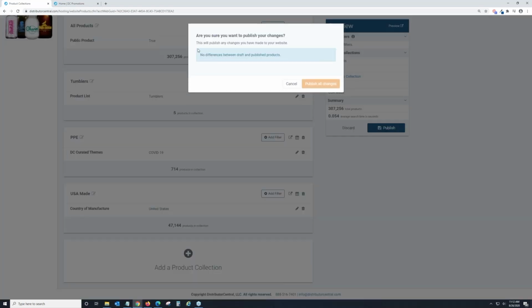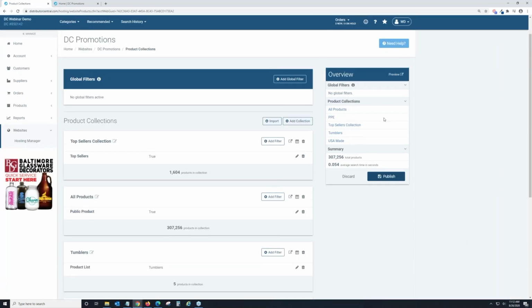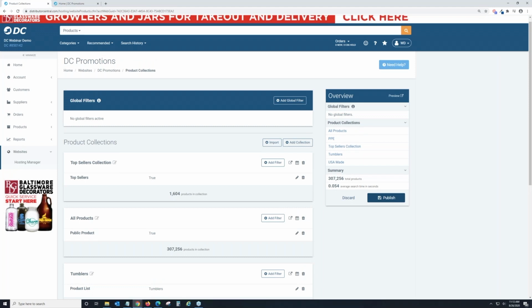And if there's no changes made, so I hadn't published that when I added, if I would have added that new collection, published it, and then deleted it, it would have showed up here. This lets you know that there has been no changes made to any of the collections currently at this time. And then another thing is you can see the list over here of the collection. So you can see them here listed, and you can also see a list here. So you get an idea of what you have.